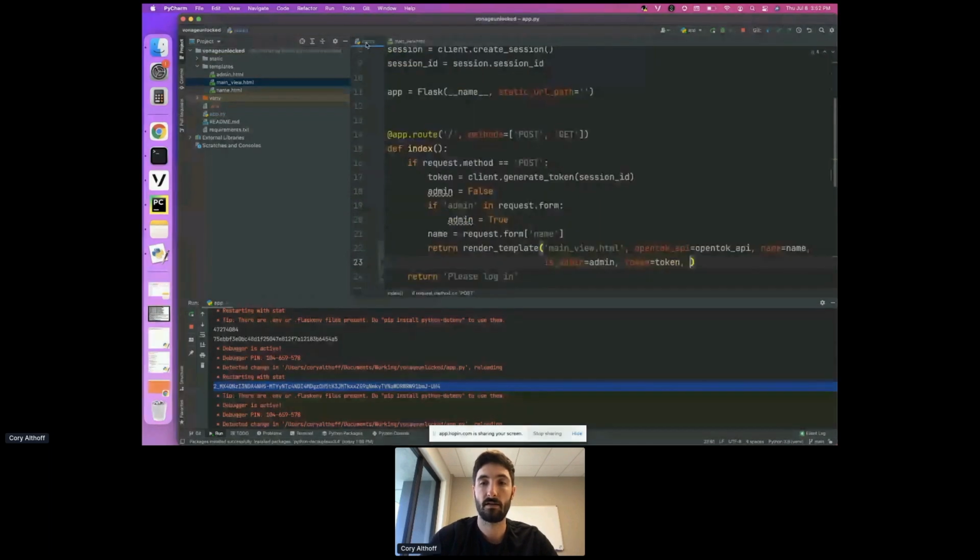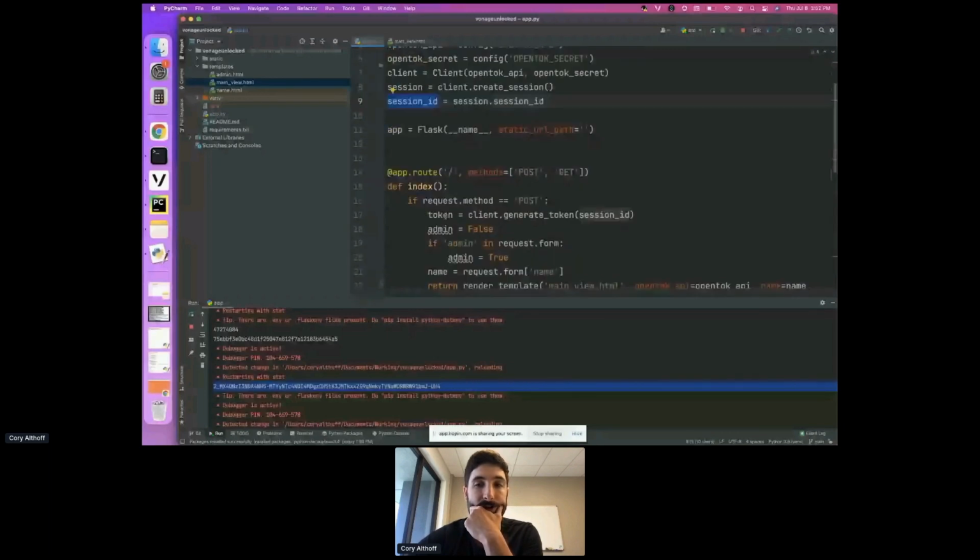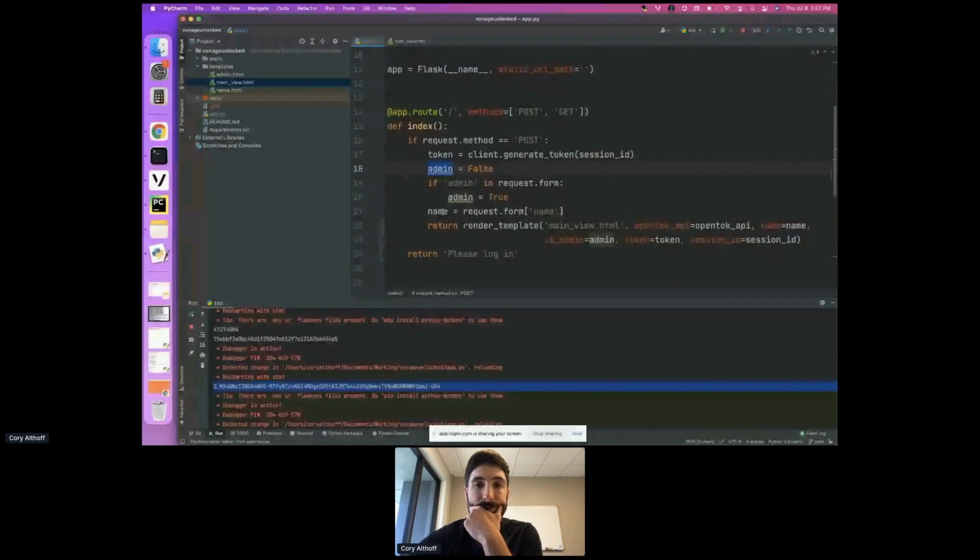Session ID. Okay, so session ID comes from right here. Token comes from right here. Admin comes from right here. Name comes from right here. And OpenTalk API comes from right here.